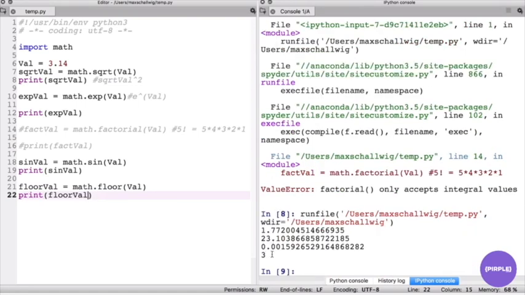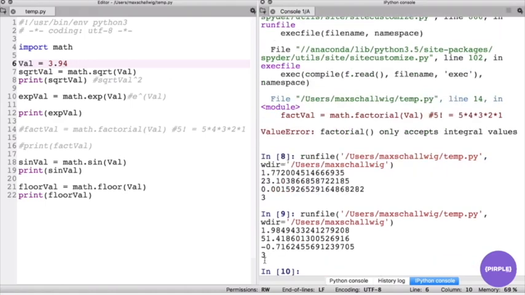So if we print out floor val, for example, then what we're going to see is 3. And here we see the sine for pi, so it's getting even closer to 0. Well, not really pi, but very close to pi. And so what this floor val does is it rounds it down to the lower integer. So if it's not complete, it just kind of rounds it down back to 3. So even if we make this a 9, for example, we see that we still get 3 here. So it kind of cuts away the decimals and it rounds it down.